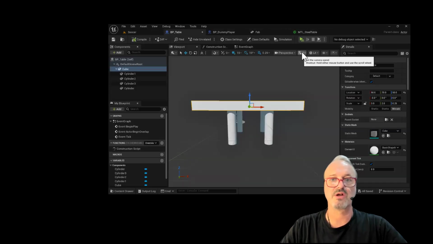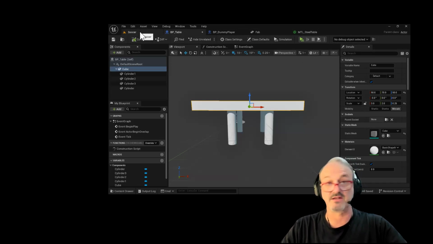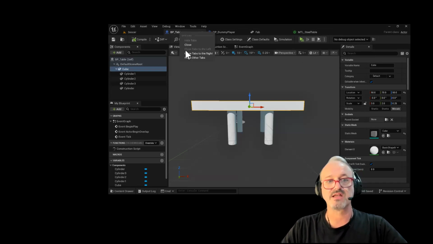Move this over here. Another helpful hint, and this is also if you use Visual Studio or a lot of other programs, actually in your browser, you can right click on a tab and say close other tabs or close tabs to the right. So I'm going to do close tabs to the right because we don't need any of those right now.